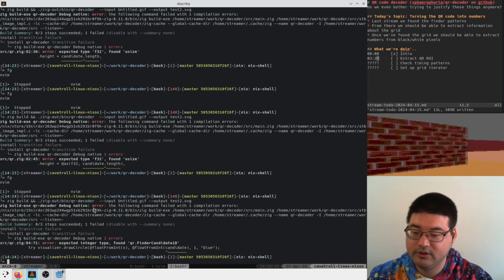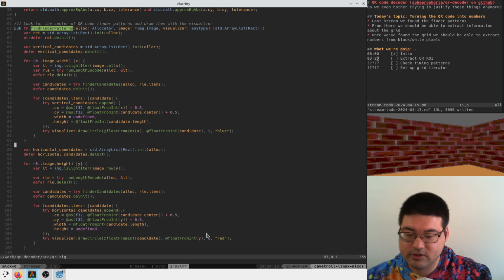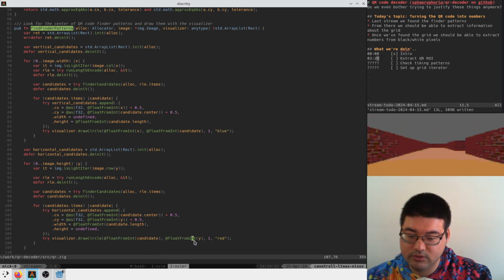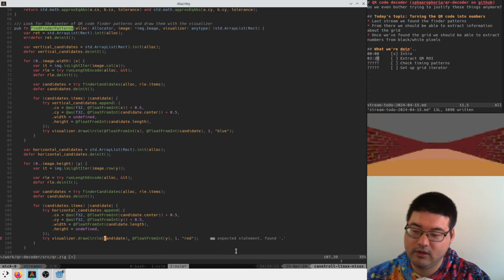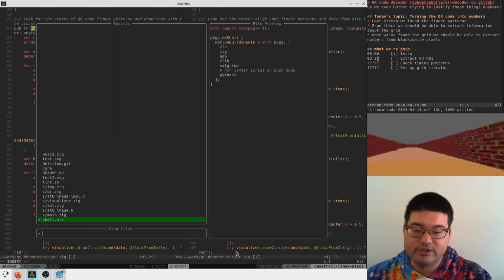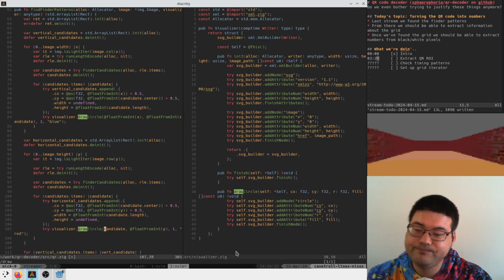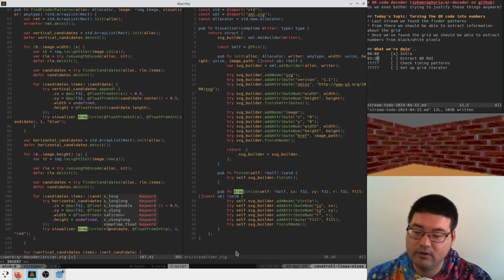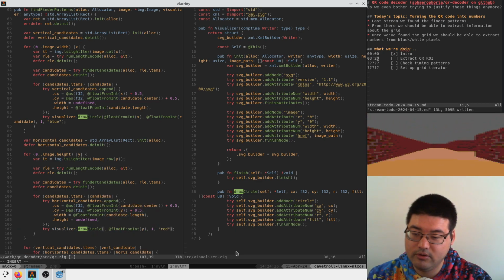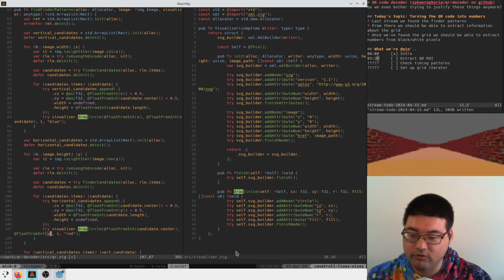We're close. Expected integer type found QR finder 1D. Okay, so that's at 84. So here when we're drawing the circle, what is my visualizer API here? Draw a circle. It has CX, CY, radius. So candidate dot center float from int y.